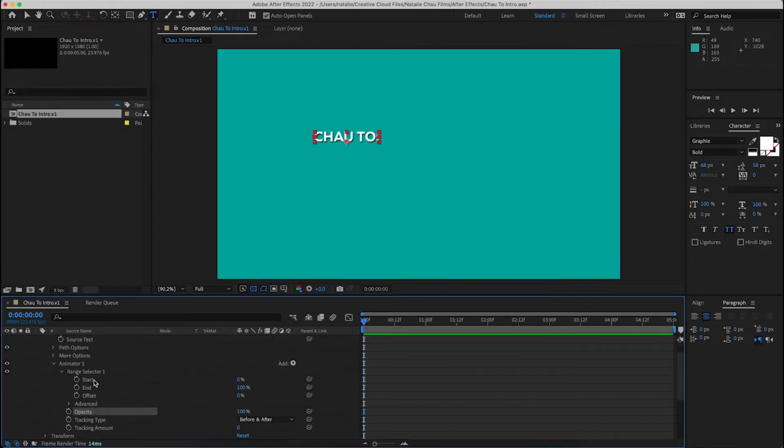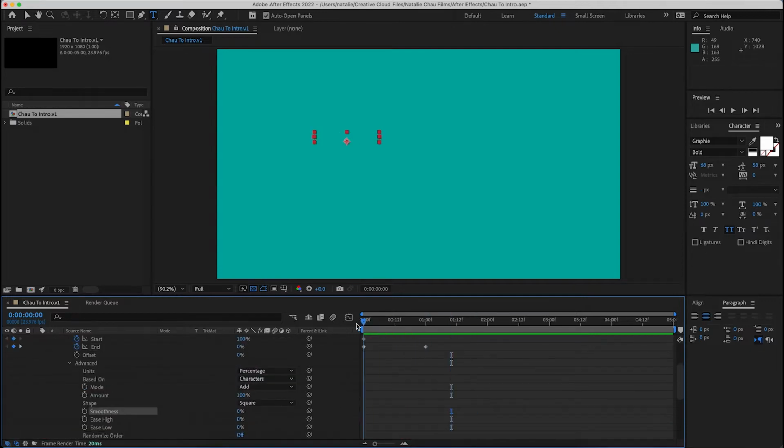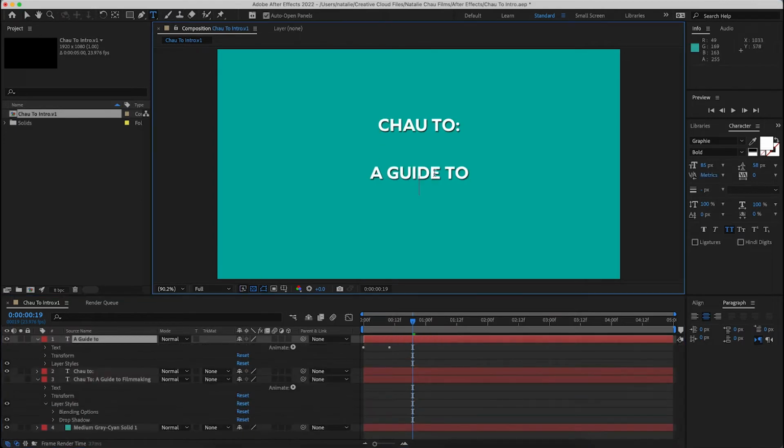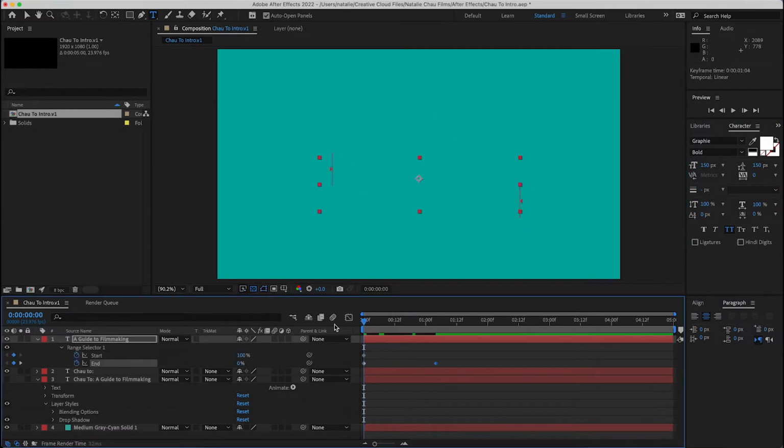And that's under the Animate option in After Effects, but it's a little more complicated than that. There's a bunch of starts and ends and keyframes and things you have to do. But if I want them to show up at the same speed, then I have to change the time period that they're both animating for. So A Guide to Filmmaking has to be a bit longer than Chau 2, of course. So this is me trying to figure out that timing.